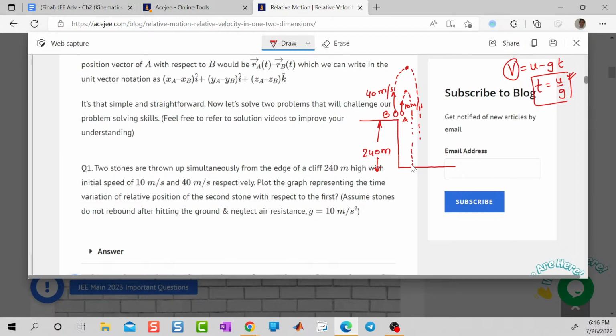So we are talking about the relative position. When both the stones A and B are in motion, that's one scenario, right? There we have to figure out the y coordinate of A and y coordinate of B, and then we'll say YB minus YA, right? Now the second scenario would be when A has reached the ground and it has not bounced back, so it is not moving any further. So now the distance between A and B would be closing fairly quickly, right? At what rate, what will be the relation, we'll derive that.